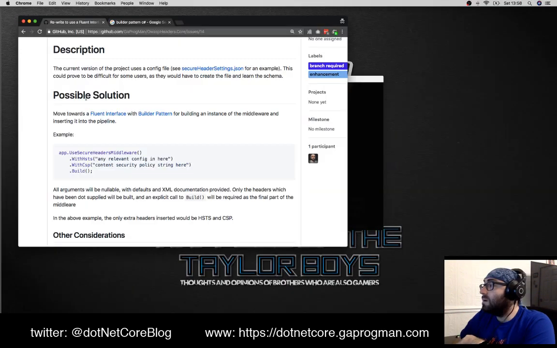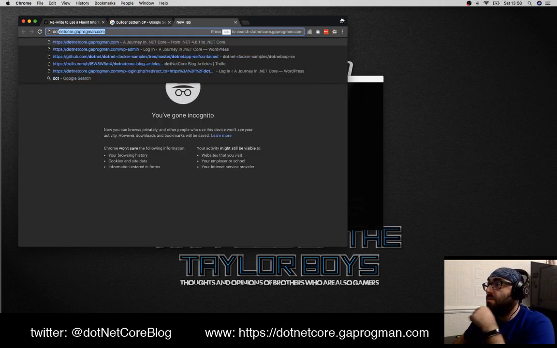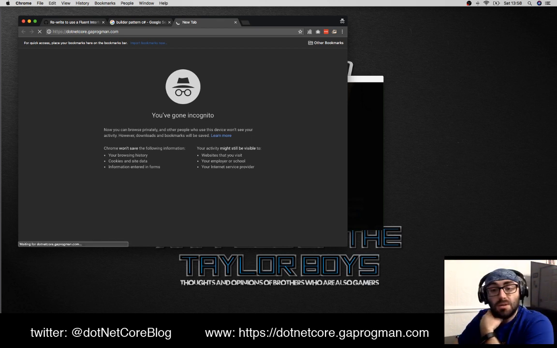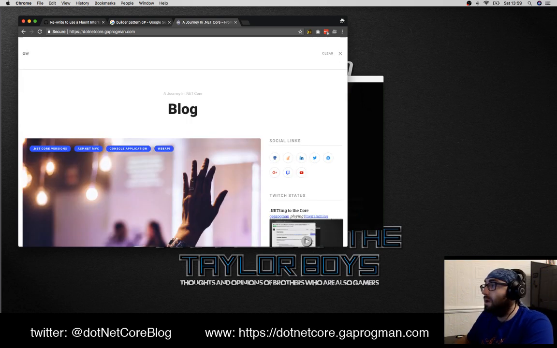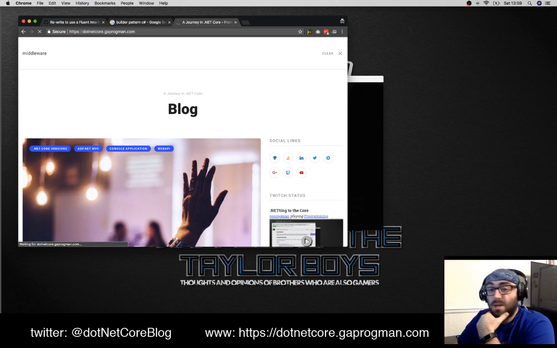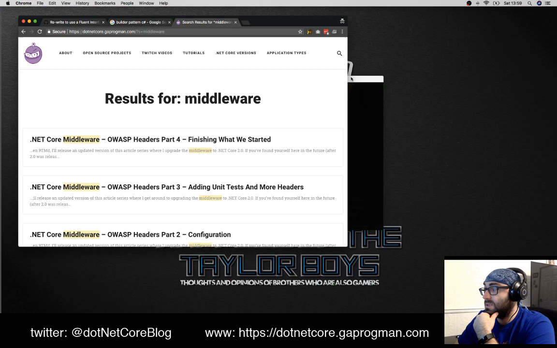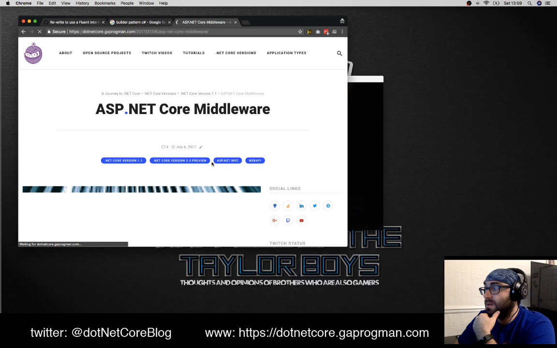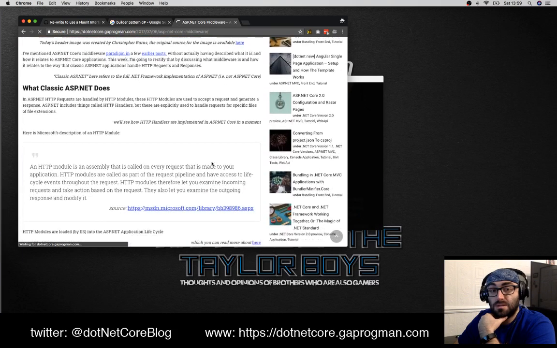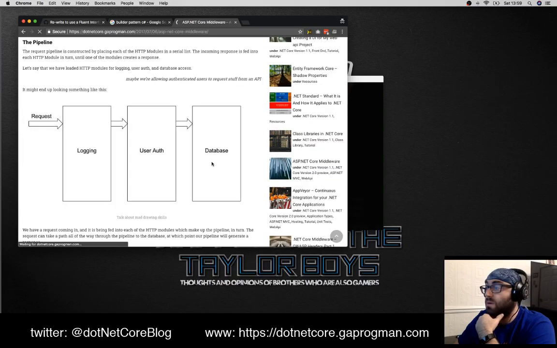So what I'm going to do first is, I really should have got these links ready, but if I log into here, so if I go to my blog and I search for middleware first. On the blog, I've written an article about how the middleware pipeline works, with some extremely well done images to show off how it all works. So if I scroll past all of this, there we go. How wonderful are these images? I know you're thinking, spared no expense, right? But it's worth having a look through these.